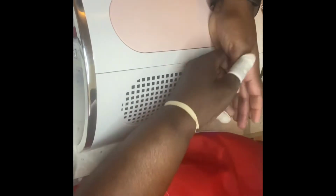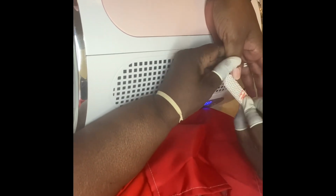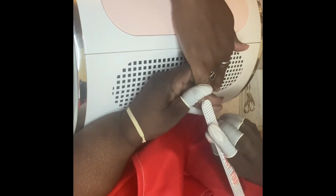And she liked the army cut, so I shaped it real good for her. And it kind of helped me, it wasn't as slow as I thought it would be. You know, so it helped me a lot. Especially when she's just doing a manicure. But for some people, like me, my acrylic is so deep.